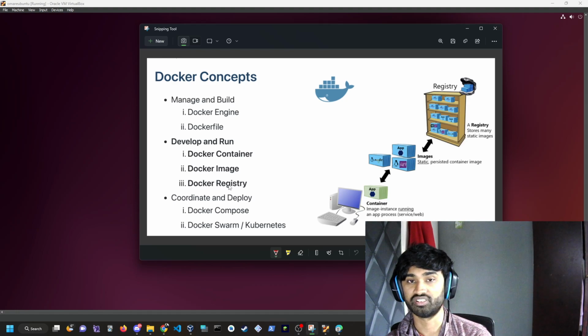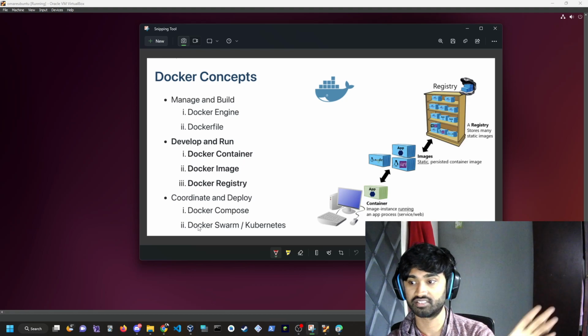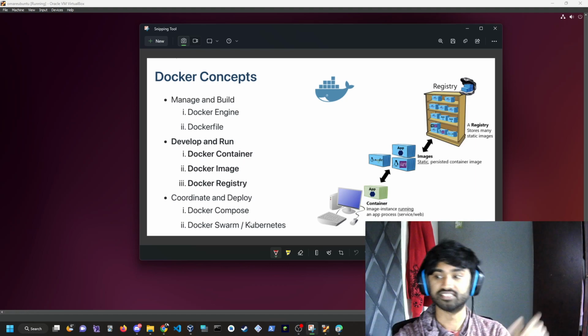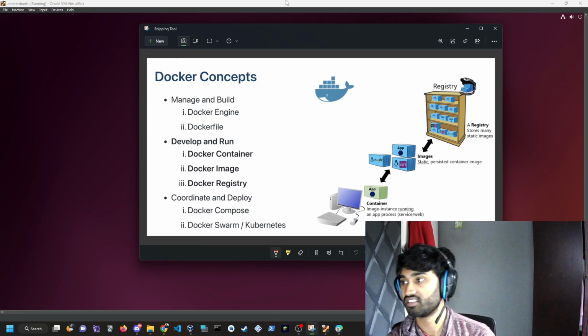Docker registry, which is GitHub for Docker images. Coordinate and deploy: Docker Compose manages multiple containers. Docker Swarm and Kubernetes manage multiple containers on different devices, with scaling and load balancing. Registry, this is where it all starts. This is Docker Hub basically.